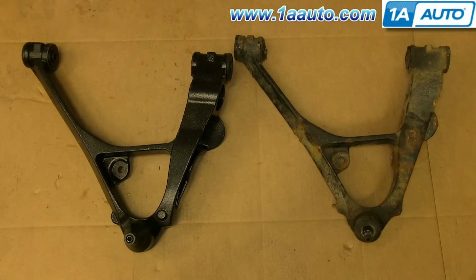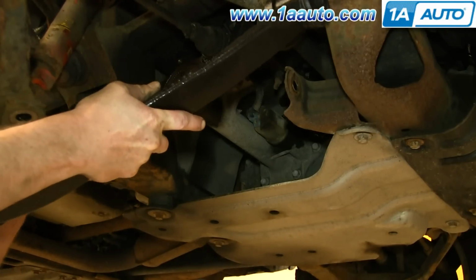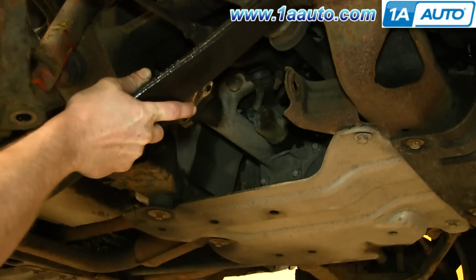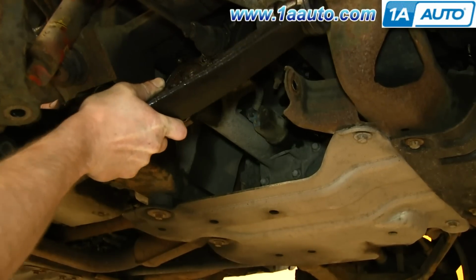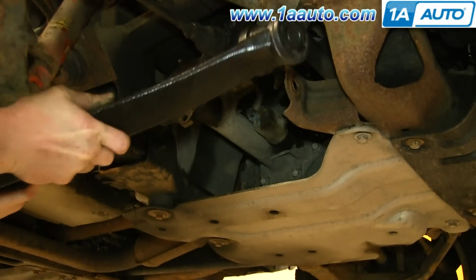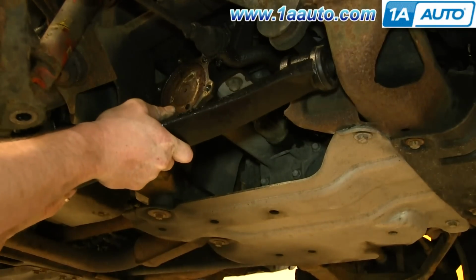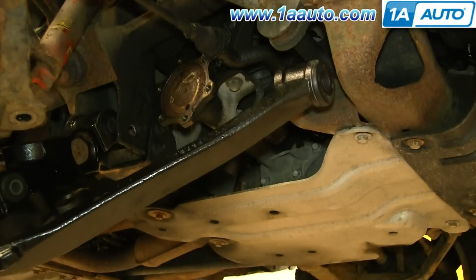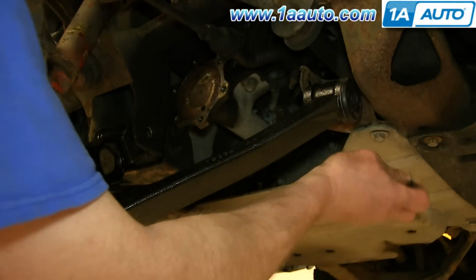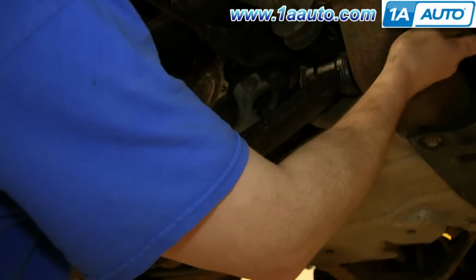On the right is the old control arm, on the left is the new one from 1A Auto. You can see they're identical and they'll fit exactly the same. And you want to get the control arm onto the torsion bar first. Sorry, we didn't take a good angle, but I'm working the nut part of the control arm onto the torsion bar. Once I get that in place, then push it up in place and work your bolts back in.